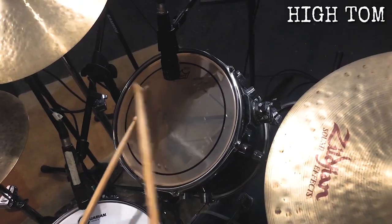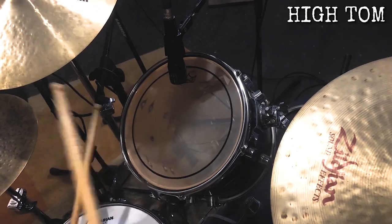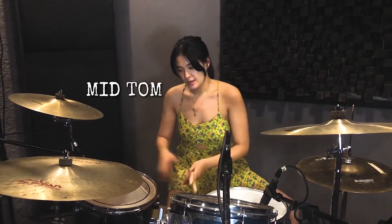These two over here are your toms. This is your high tom. If you have one here, that's gonna be your mid tom, and this one will be your low tom or your floor tom.